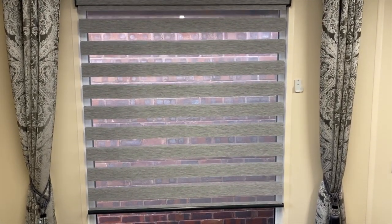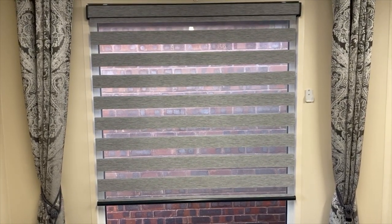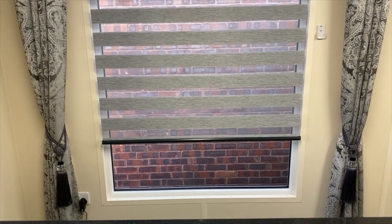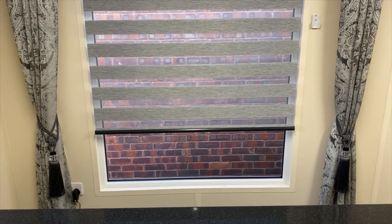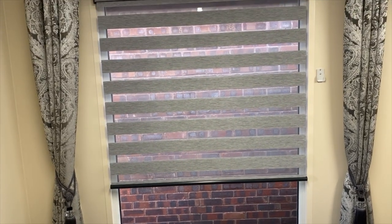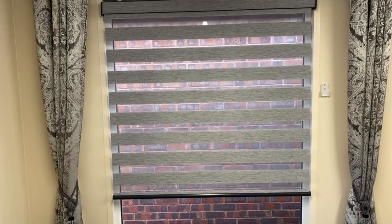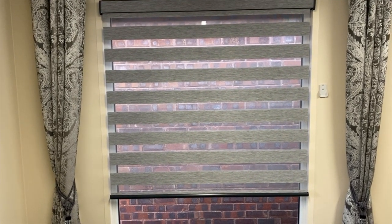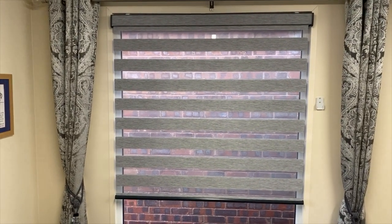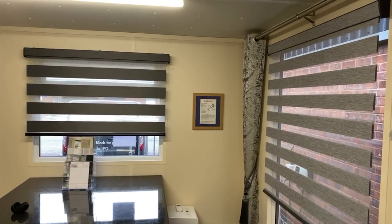The real flexibility with Visions is the ability for the blind to be stopped in an open position anywhere you like from top to bottom. For example, I might stop the blind here — this gives me considerably more light coming into the room because I'm able to raise the blind, still in its open position, without weight or stack. When the blind is fully up, we don't lose much of the window at all because the cassette housing at the top has a very small profile.